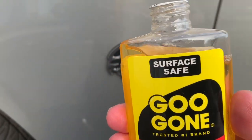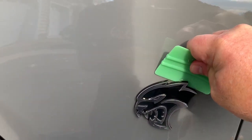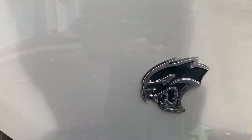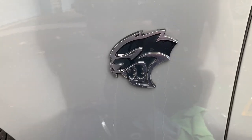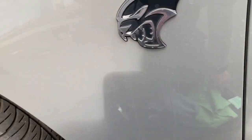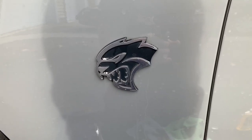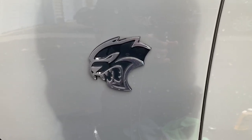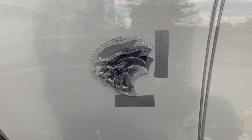Again, Goo Gone, surface safe. And then we'll get in there with the blade. Oh yeah, nice and gooey. Oh, we forgot one step. We forgot the tape. Let me tape real quick. Oh my God, we're getting too far ahead of ourselves. All right, what we're gonna do is, guys, I'm just gonna cut the tape right here, and I'll just show you the finished product when we're done, because you already saw how I did it. I'm just going to do the exact same thing on this side, and then we're done.